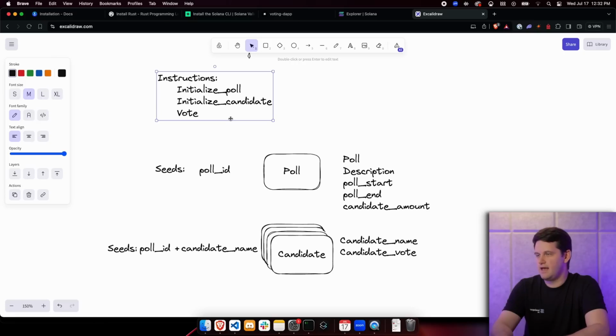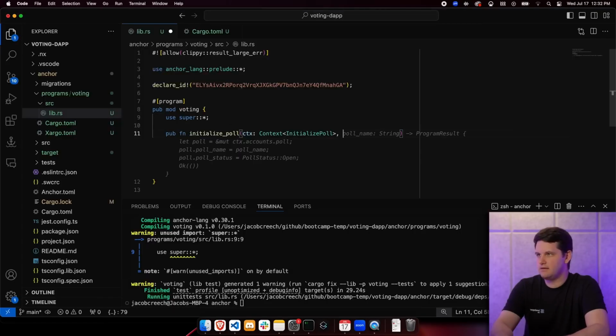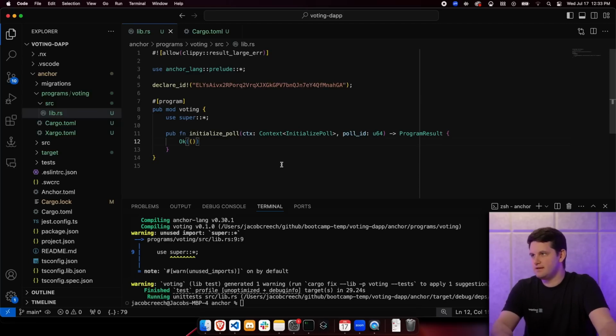We're going to give it a poll ID. We're going to make this a u64, so you can just have a bunch of polls. And then right now we're going to return Ok. All right, so that's a base instruction.